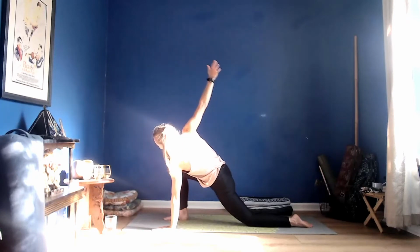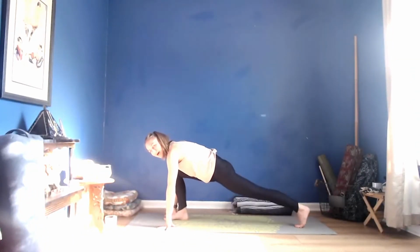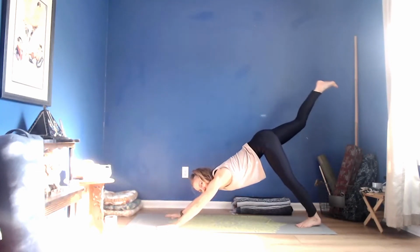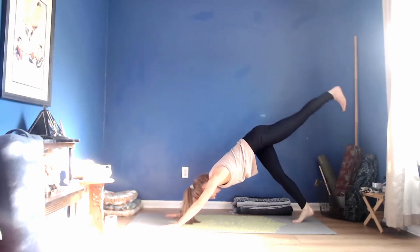And then on your next exhale, release the right hand back down to the mat. Tuck the back toes, lift up the back knee. Strike the right leg back up to the tripod dog. And then release the right foot next to the other. Inhale, left leg comes up and back.